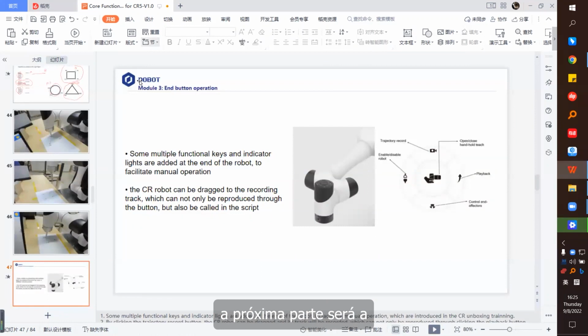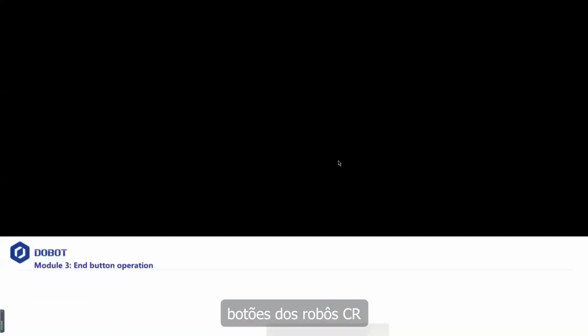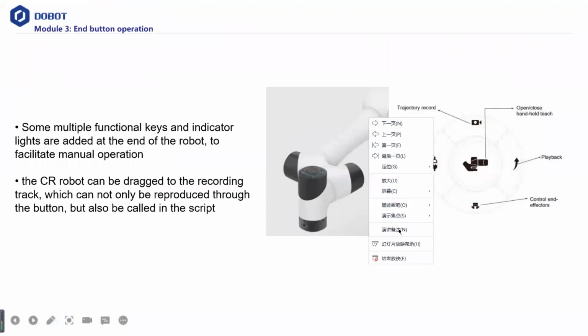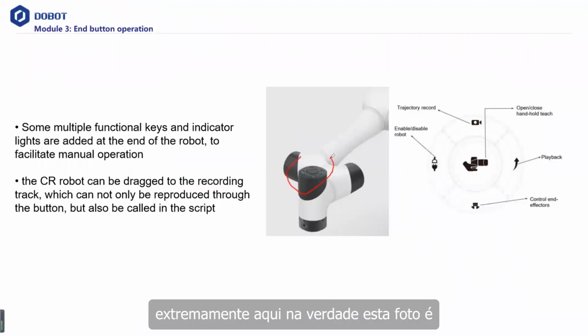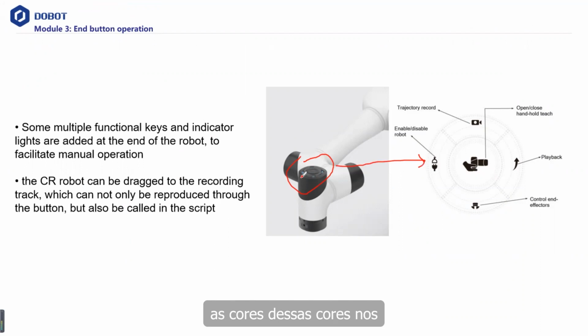The next part will be the introduction of the end buttons operation. This is a picture of the end buttons of CR robots. Actually, this photo is a very old one, and now we are changing the colors of these covers on the CR robots. The latest one should be light gray.